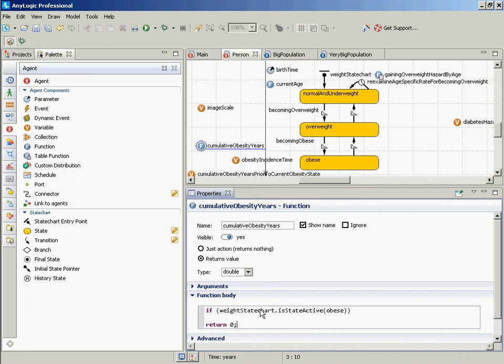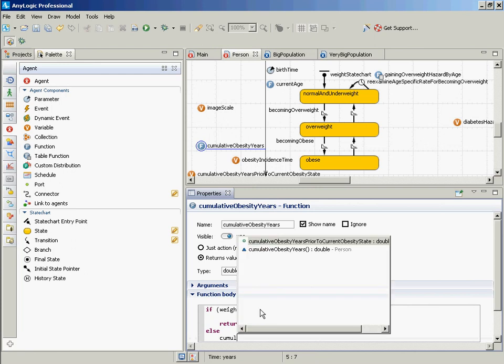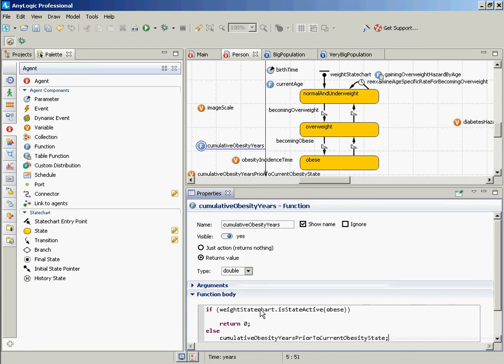Yeah, we're going to return that thing because that summarizes the entire time to this point that we've been in an obese state. We're not currently obese, so we don't have to worry that we're currently obese for a certain amount of time also. Okay. Now, for this, watch this. This is advanced stuff, and this is a very real need for quite a few models I work with, this sort of thing.